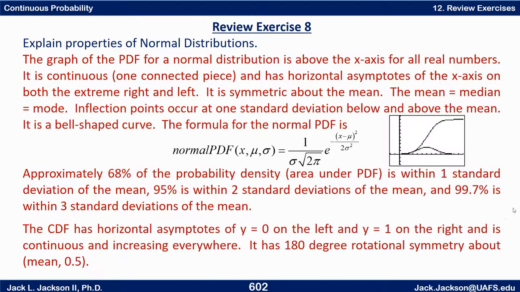Okay, so hopefully you can see the symmetry there. Vertical mirror image symmetry about the mean here for the PDF. The CDF has rotational symmetry about right there, which is an inflection point. So this part would rotate down here, and this part would rotate up there, filling back where we were. So those are some properties of the CDF and PDF of normal distributions.